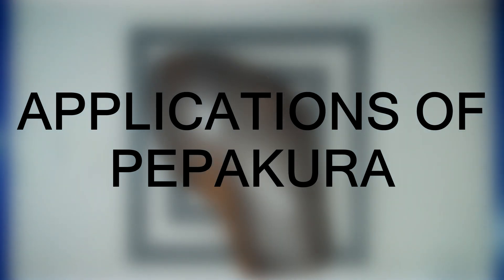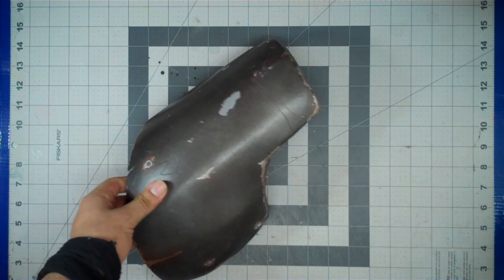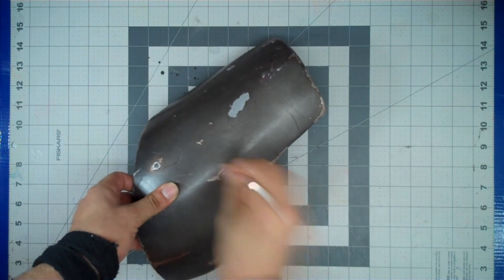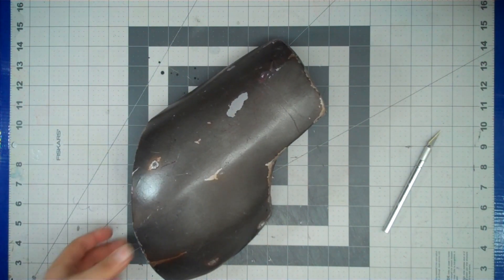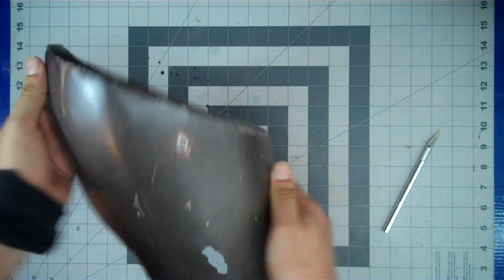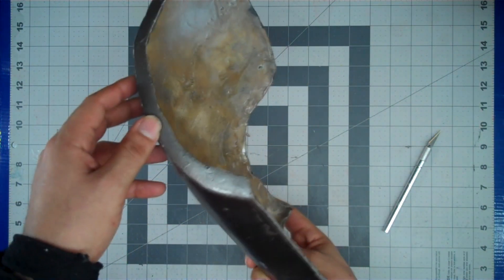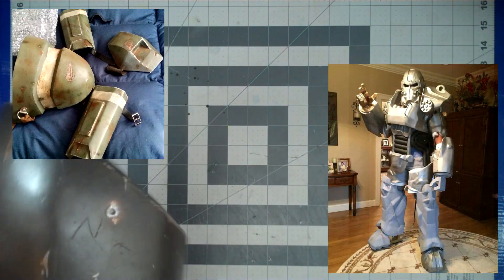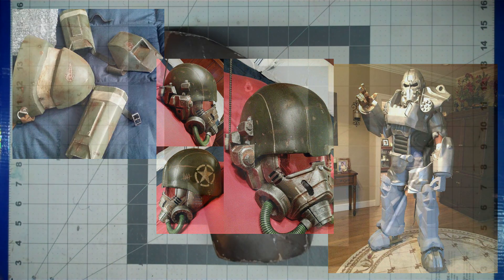So by now, you're probably wondering what applications Pepakura actually excels at. Simply put, Pep is ideal for creating hard armor that requires no flexing, where strength is of high importance, and weight does not need to be minimized. A properly finished Pepakura cosplay will be able to deal with some severe abuse, being able to take several hard impacts with some minor scuffing. Do keep in mind that this comes at the cost of weight, as the fiberglass layers add up and can make parts have some heft to them. However, if your goal is to create armor that really looks and feels like the real stuff, then honestly Pepakura is a completely viable option.